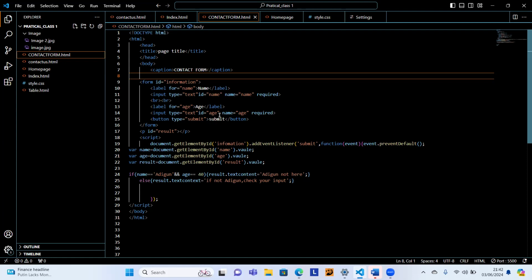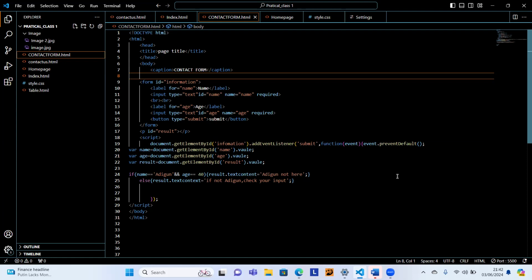Document.getElementById, blah blah dot event listener. When you say prevent default, does that mean it shouldn't say default? Finish.